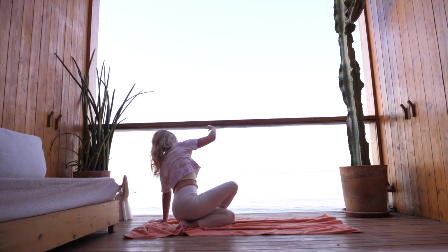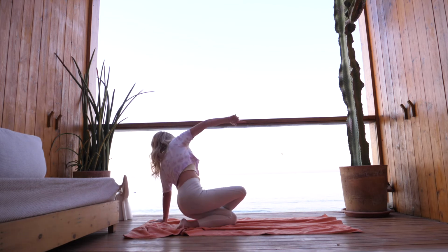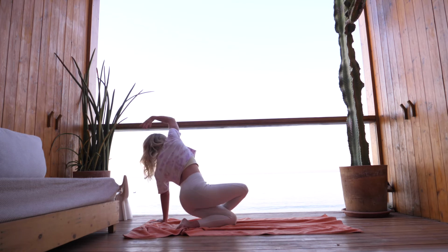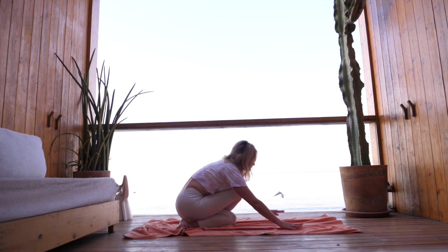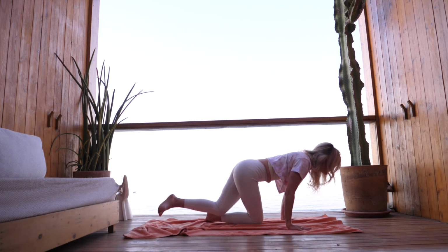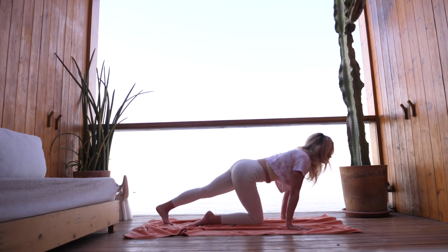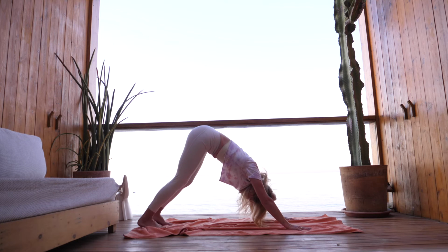Inhale, reaching up. Sorry, it's your right hand that you lift up there. Sorry. And exhale, lower. So left hand behind, right hand reaches up. Exhale to lower. A lot of wiggling and twisting going on there. So slowly, when you're ready, bring your hands back to the ground in front of you.